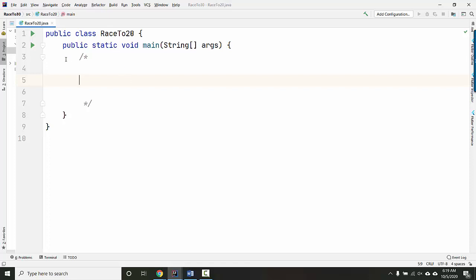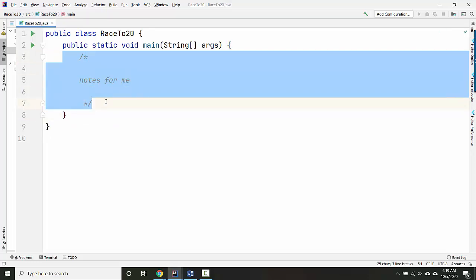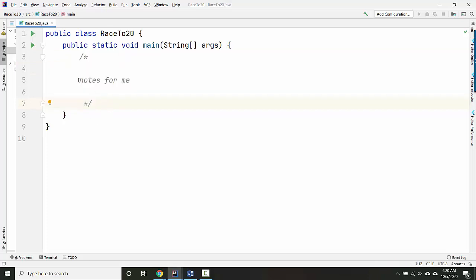So whenever I'm doing program planning, I like to use a /* and a */ because whatever I type in between is notes for me. It's not something that the computer tries to evaluate. But without those, the computer tries to interpret that as Java and it doesn't like it. So what's nice about this is you can write your plan right here inside the IDE, and then when you're done, you can translate it into Java.